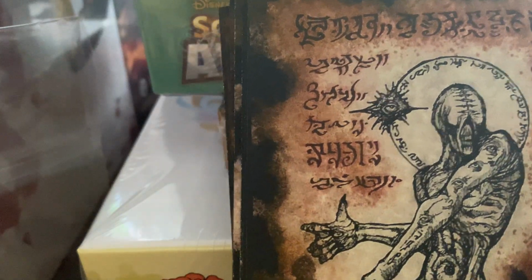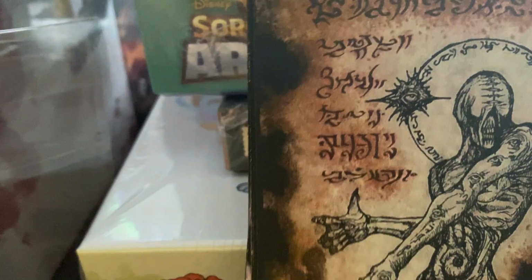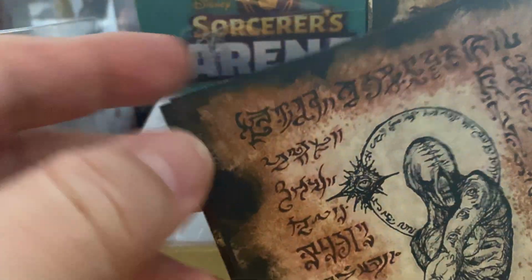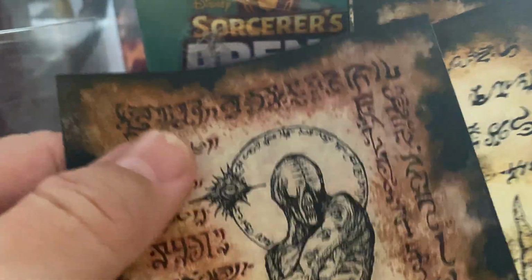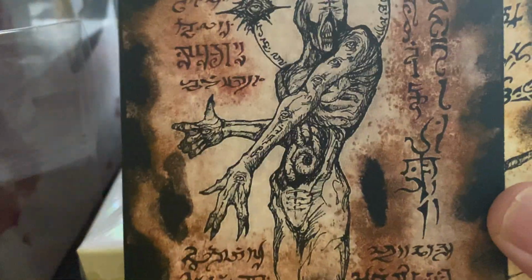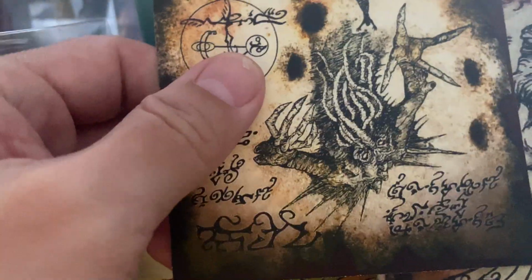So there are options where you can have the paper burnt. They can actually do that for you, but I didn't. So this is just flat, but they can actually burn the side for you, so that it looks like it's part of a burnt journal. As you can see, they are pretty gothic, and all the Lovecraftian kind of horrors are embedded on it.